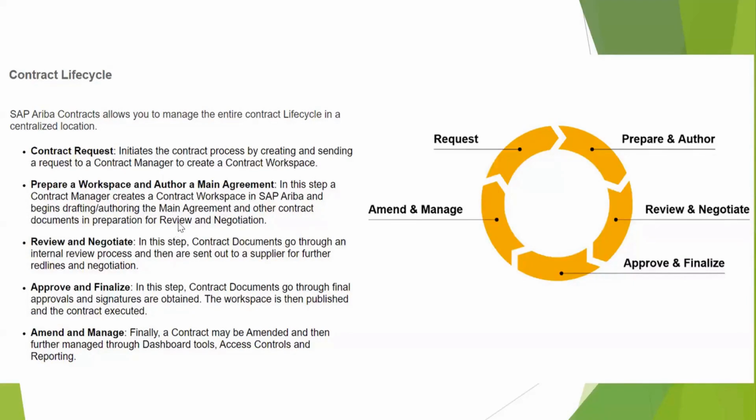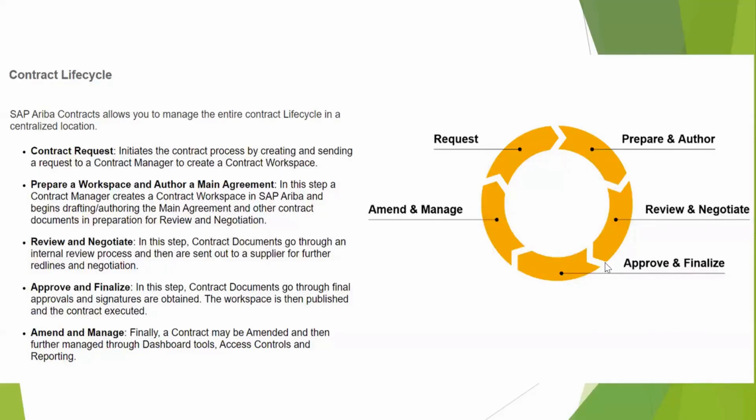If you are a junior resource, then this can be reviewed by your team or your senior manager. If your company has a legal department, they might be reviewing your agreement before you send it to the supplier. Negotiation. Negotiation here does not mean sourcing negotiation. It is negotiation on the terms, for example, the payment terms that you want to further negotiate, or you want to accept certain rules and regulations which your company has. All those things are part of your negotiation. That would be the second phase.